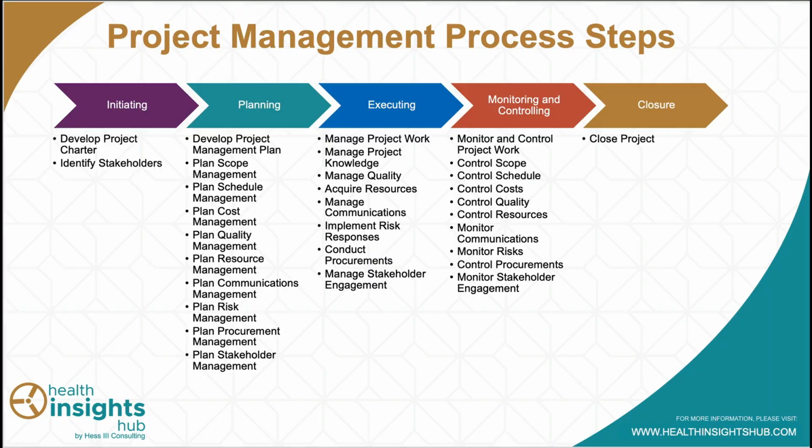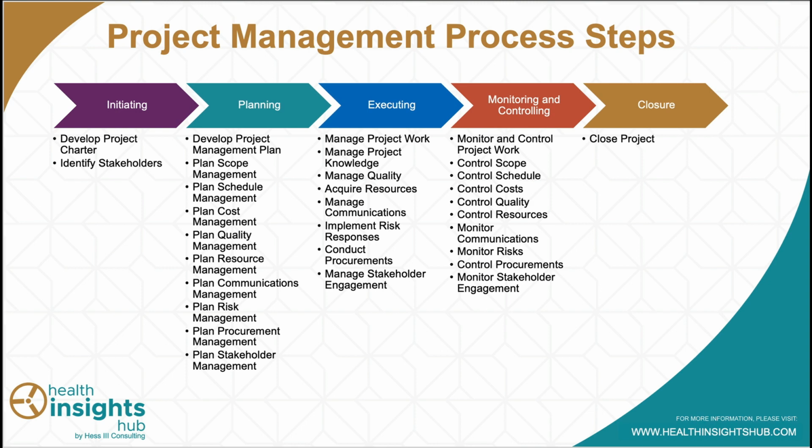Concurrent to project execution, you're also going to be continuously monitoring and controlling the project, making sure that it stays on track, on budget, as well as on schedule. And so you're going to monitor and control project work, making sure that there's a steady flow of work. You're going to control the scope of the project to make sure that we're not drifting off course. We're going to control the schedule, making sure that we're on time, the cost, making sure that we're in budget, control the quality of the project, that we're hitting all of those specifications that are necessary.